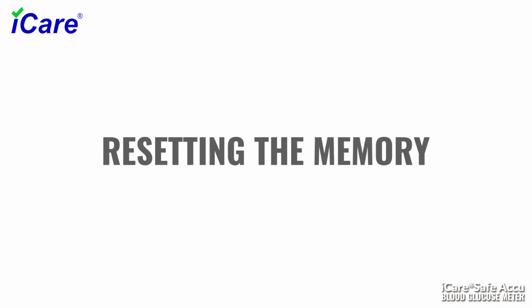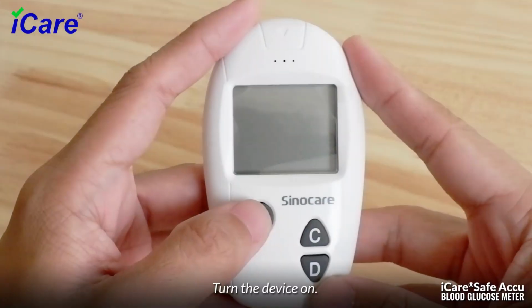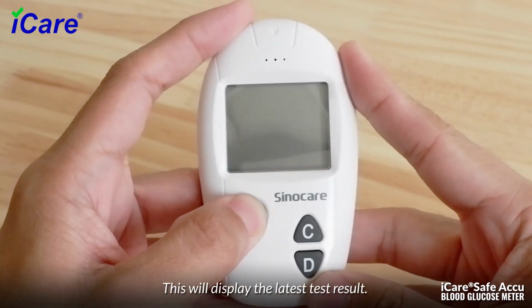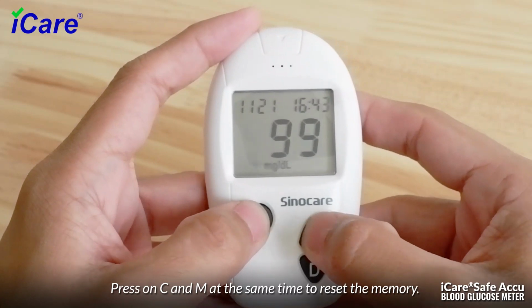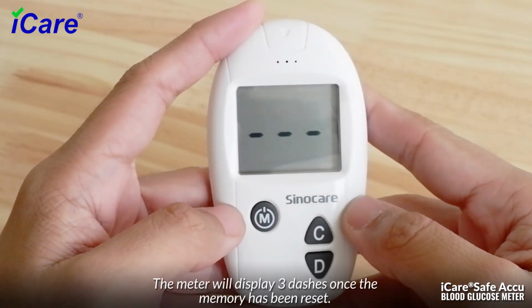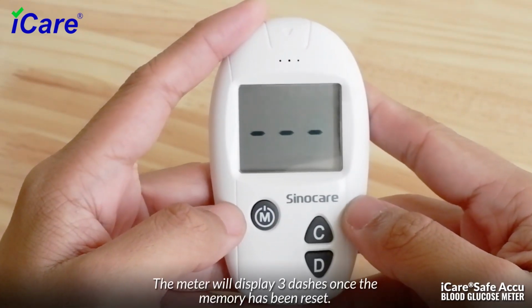Resetting the memory. Turn the device on. This will display the latest test result. Press C and M at the same time to reset the memory. The meter will display 3 dashes once the memory has been reset.